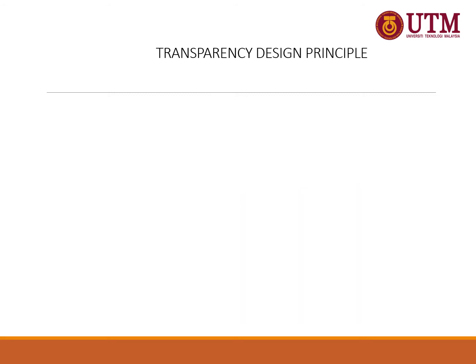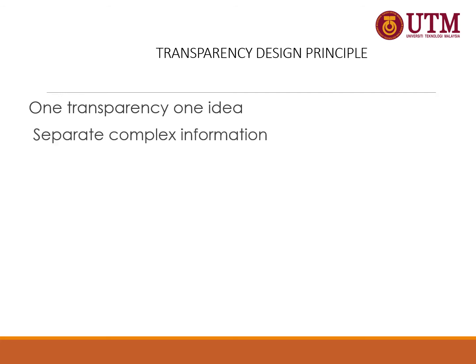And here are the principles that I have just mentioned about using the transparency design. It's one transparency, one idea. You have to be very clear. You need to be direct to the point to make it actually clear to be noticed by the students. You need to separate complex information. You need to use about 7 words in one line only, or else it's not going to be clear, because it all depends on the lighting.